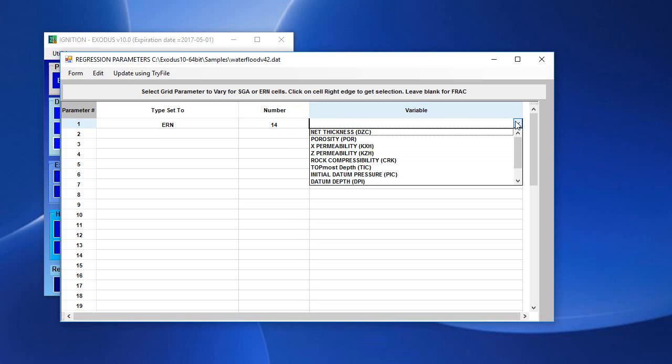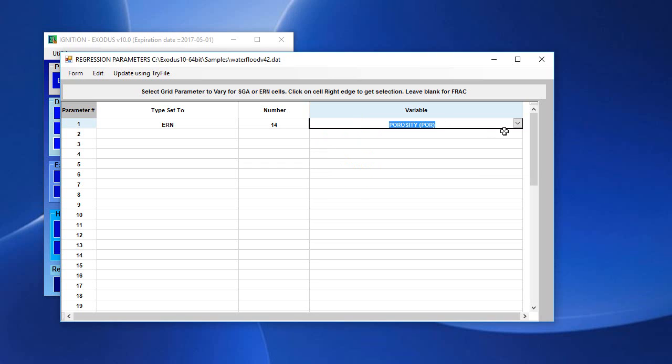And my variable could be, say, porosity or permeability or any of this, and you can choose any of these parameters for variation. Typically, people just change porosity and permeability, but there are other cases where you think the net thickness is an important variable, or they change the datum depth. And if you have data for water saturations, you can see this parameter also appear here as whatever is available in the grid cell data.